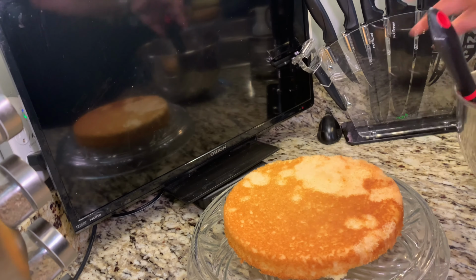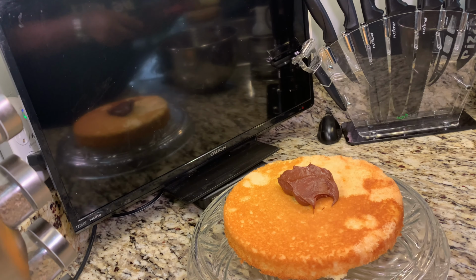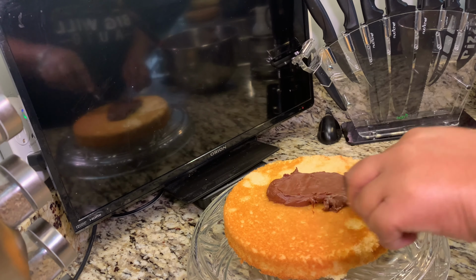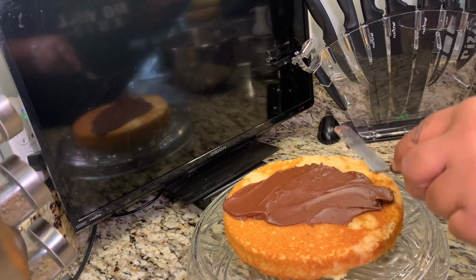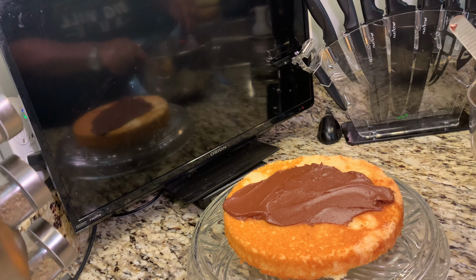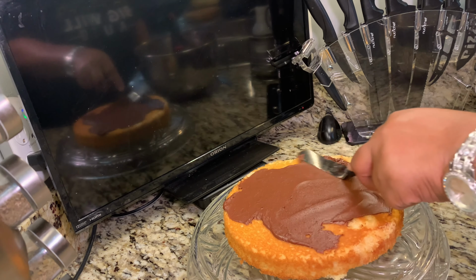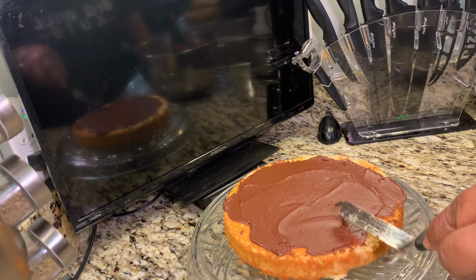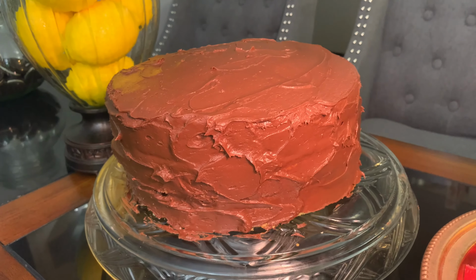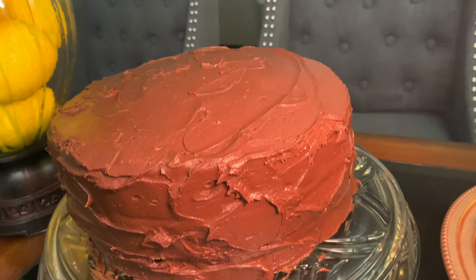We'll begin by putting a thin layer of icing on. And to save time, I'm going to go ahead and ice it, and then I'll be back when I'm through. Here is the end result. All 3 layers have been covered in the chocolate icing. How do you like this?